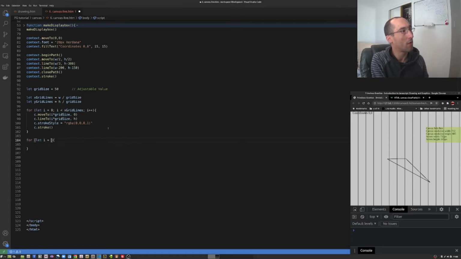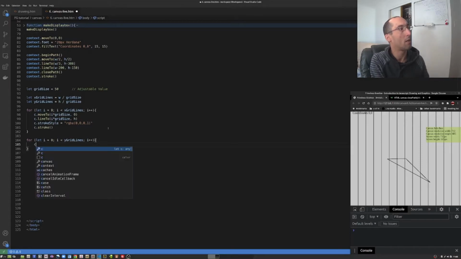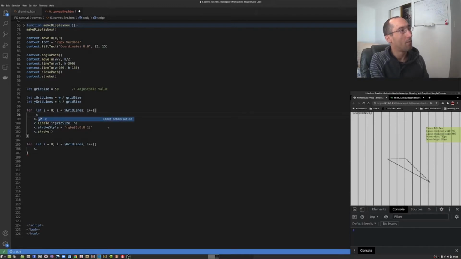We'll start off with a let i equal 0, and while i is less than Y grid lines, because this time we're going to be doing it the other direction, and that means that our c dot, oh no, I should close path. Begin path. Since we're doing a tutorial, I should probably do this properly.